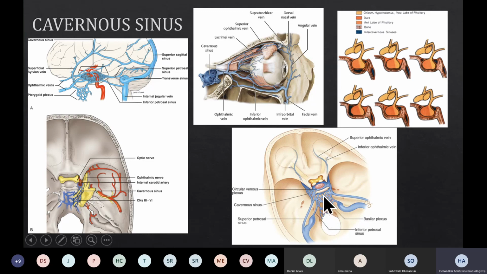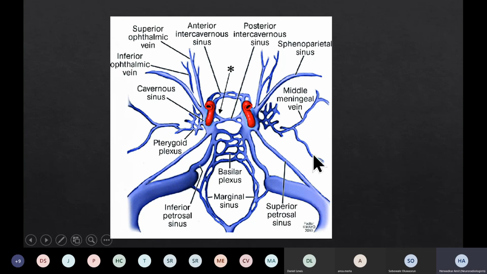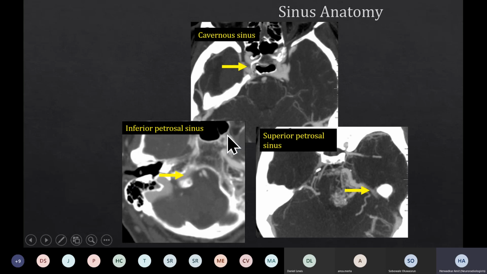Another important plexus, right at the back of the sphenoid along the back of the clivus, is the clival plexus, again forming a very important communication. You can see how these sinuses are very intercommunicated with each other. This is just a pictorial representation of what we talked about: the sella right in the middle with the cavernous sinuses on either side, with their communications anteriorly with the orbit, laterally with the frontal lobe and temporal lobe veins, and posteriorly with the petrosal sinuses and the basilar plexus, or the retroclival plexus.